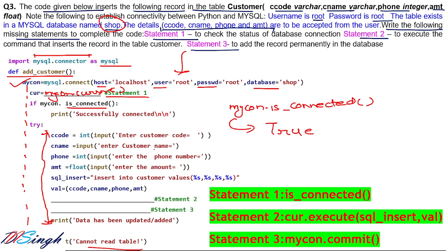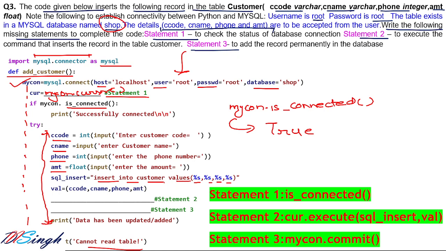So whatever exception is generated in these lines, we are getting all the records from the user, through which we create a record that needs to be inserted. We have created an insert query, insert into customer values, and we wrote percentage s, percentage s, percentage s.